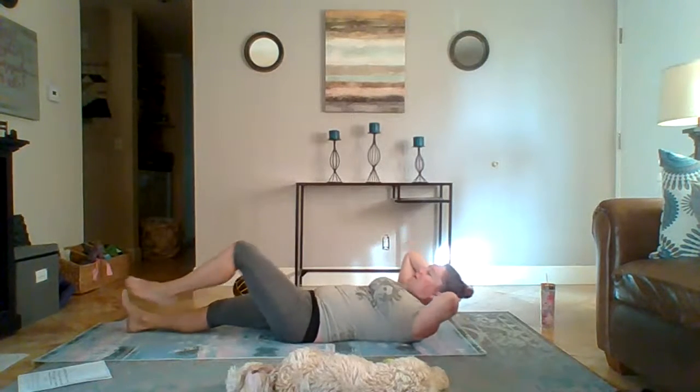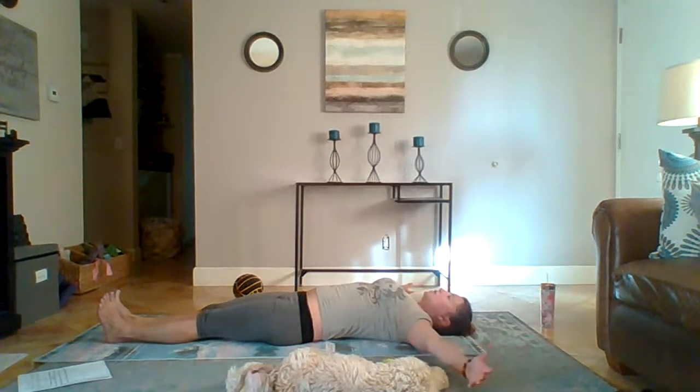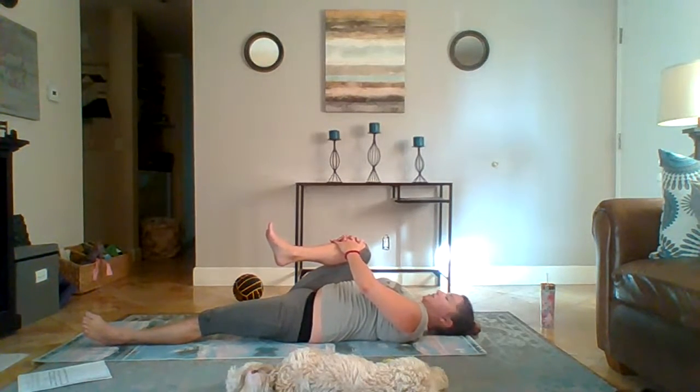All right, last one. There we go. And then again, we're just going to lie on the floor and stretch our arms up, legs back out and down. Nice little stretch, and then we'll take our arms around. We're going to go ahead and pull the right knee in towards the chest. And give that a nice pull. Make sure your spine is in alignment here.